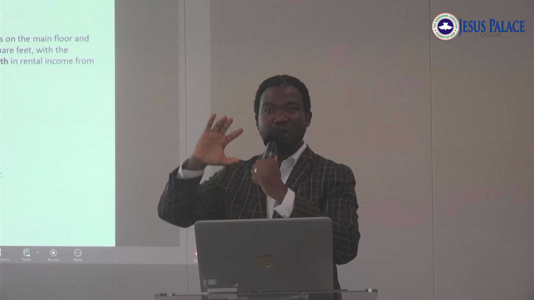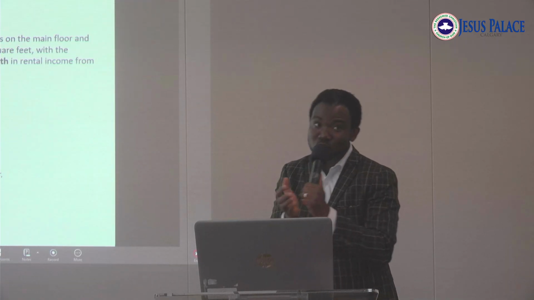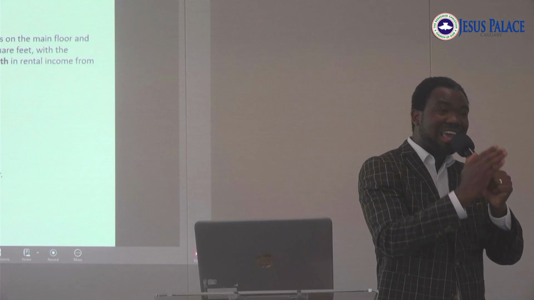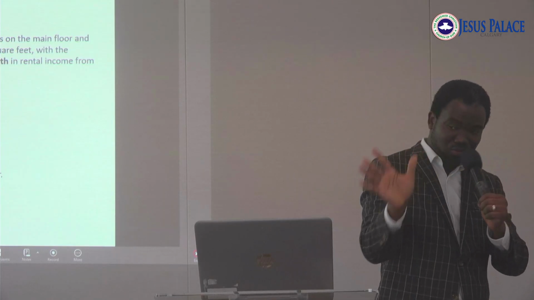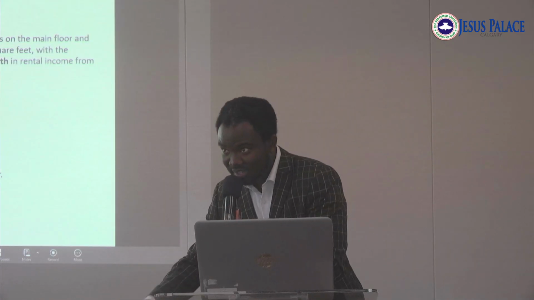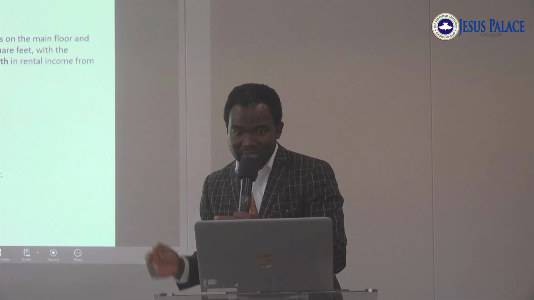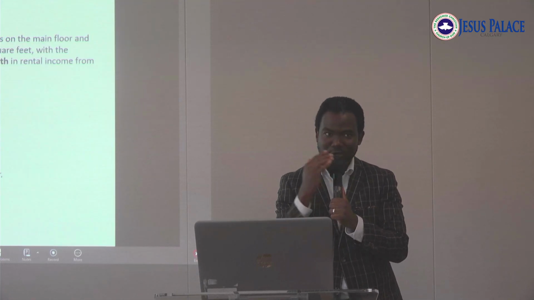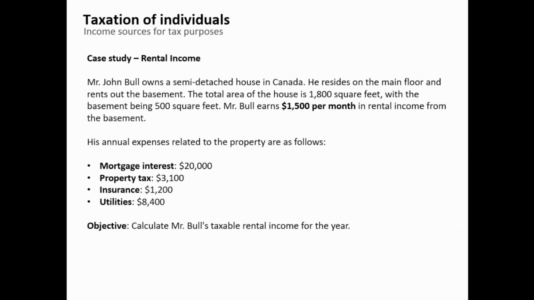So if the whole house is what we are giving out on rent, then every expense relating to those things we have mentioned, we can deduct 100%. But if just the basement, those expenses will be prorated. Let's quickly look at this case study just for us, because I know some of us do a lot of this, so I want to talk on this so that we understand what we are talking about. Let's look at this case study.